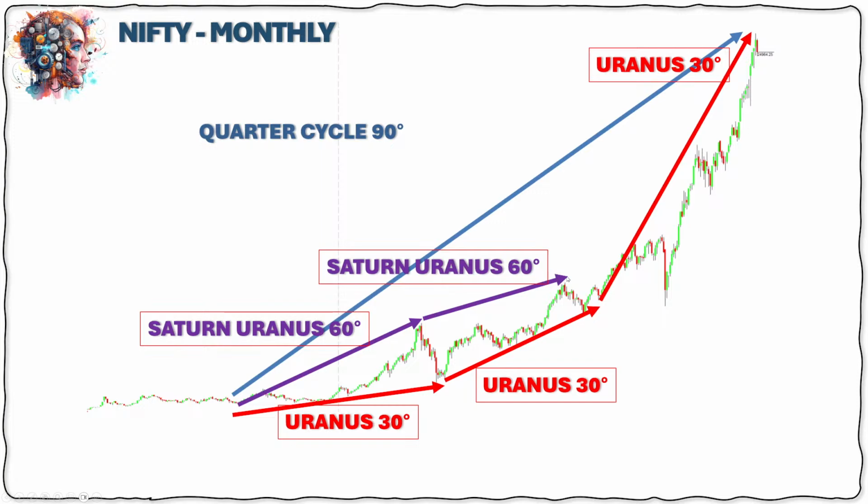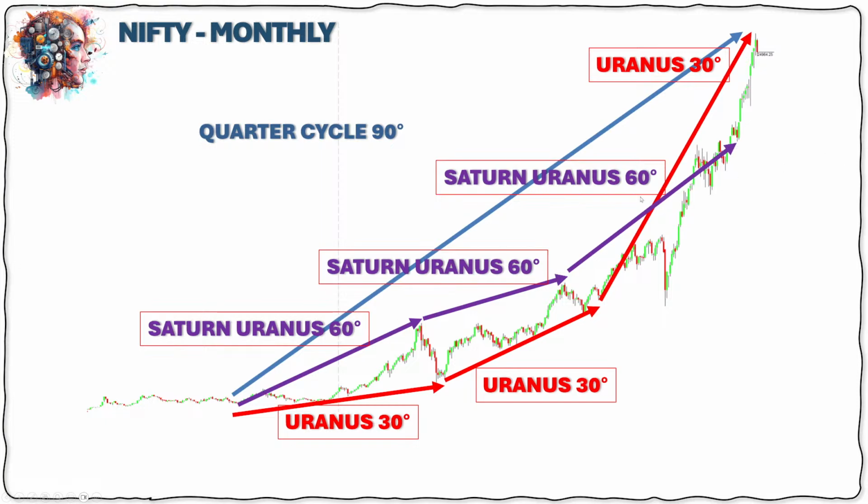Now the next one, Saturn Uranus will move faster than Uranus 30 degrees, which is why Saturn Uranus will put in a bottom. I don't know how many remember, November last year I was screaming this market has not put in a bottom, we have a long way to go up. I cannot give the exact details and reasons on Twitter. I don't want to highlight anything on Twitter. And this is exactly what happened.